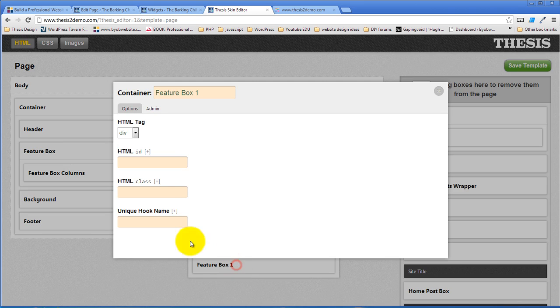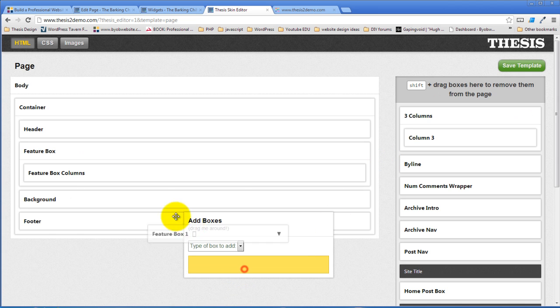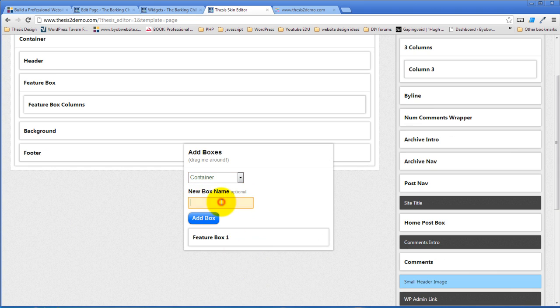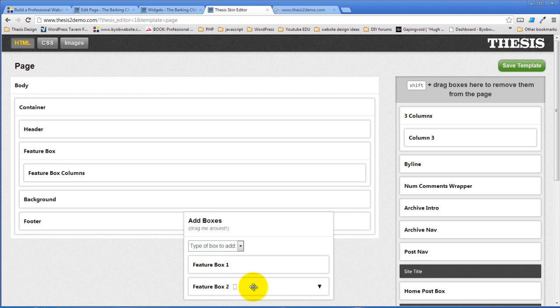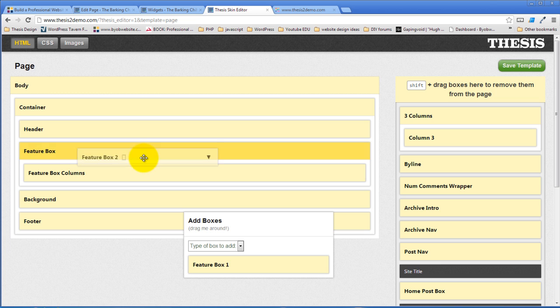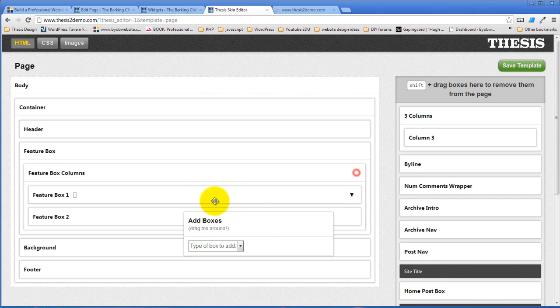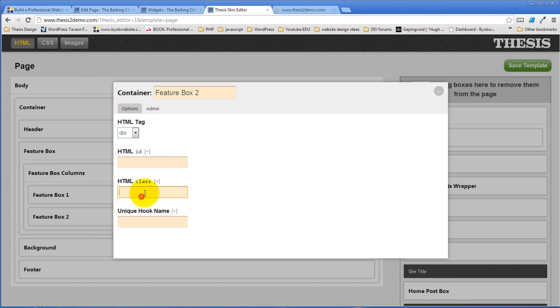Oh no, we need to call it a C1. Feature box 1 and feature box 2. Okay, we're going to drag feature box 2 and feature box 1, and I think I forgot to give this one a column 2.